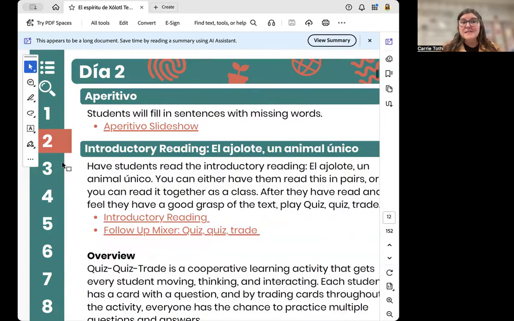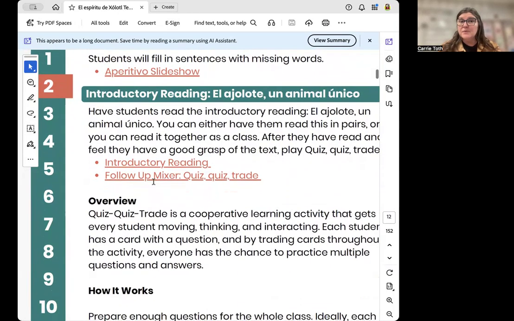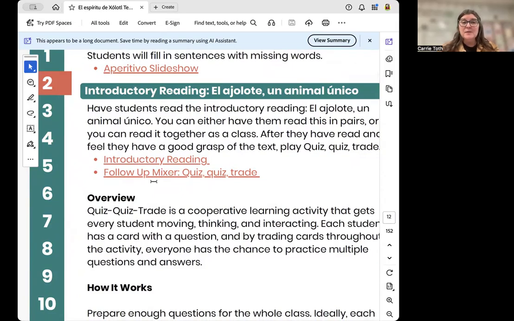If that's not enough stuff, like maybe you read through the reading quickly. A lot of times when I'm reading the reading, I stop and ask them some questions too. Maybe the mixer went really fast for you, or your students couldn't handle doing a mixer. If you have a class that you don't think will handle the mixer well, have them just sit and you ask the questions and then they can answer. You could even play it as a team game where all the teams have whiteboards and you read it aloud and say ABC and they respond ABC on their boards.